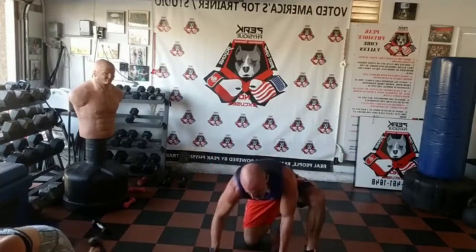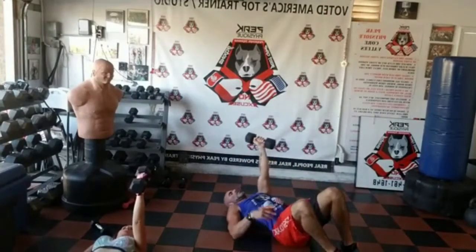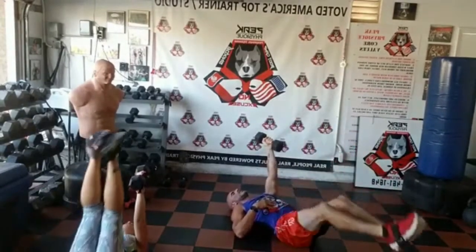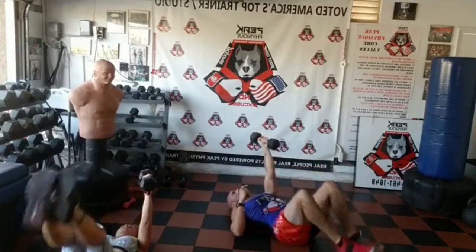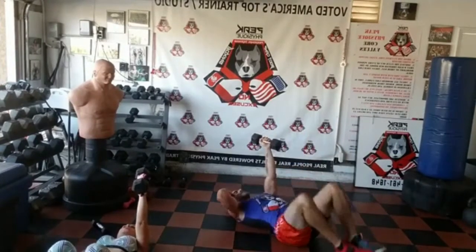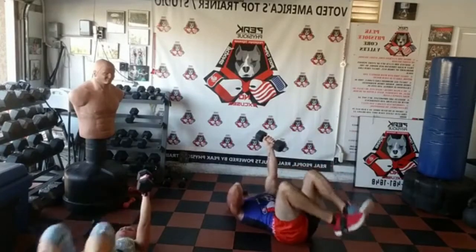Time. On your back. On your back. You're now doing leg lifts, holding the right arm. Hold it straight up in the air. Double leg lifts. Tap. Squeeze it up. Straight legs. If you need to, again, you're just going to do one at a time. Or you could just do a lower crunch right here. If it's too much on your hip flexor or lower back, right arm is just locked in the air. It's going to be a challenge just holding that weight up there. Especially if you picked your heavier weight.